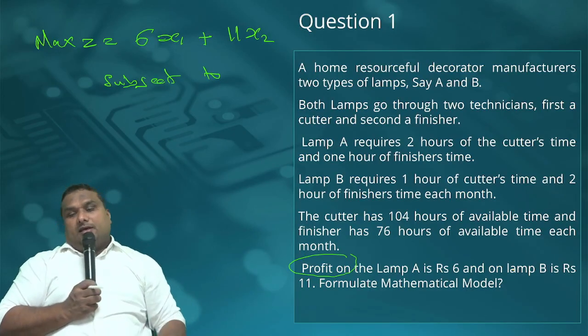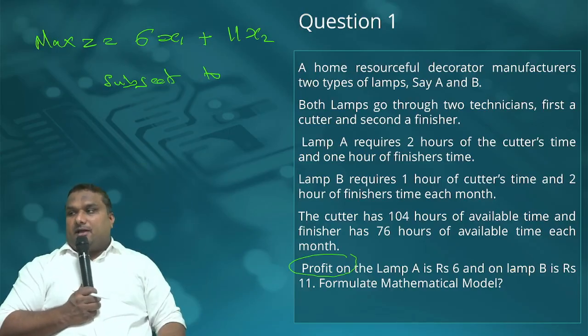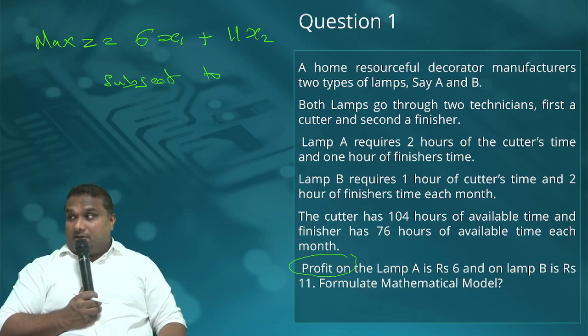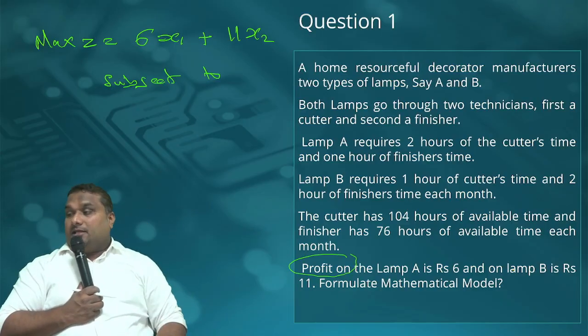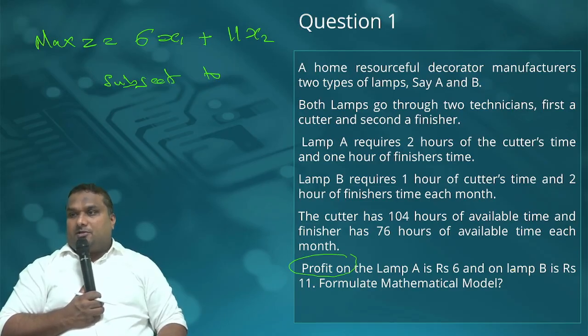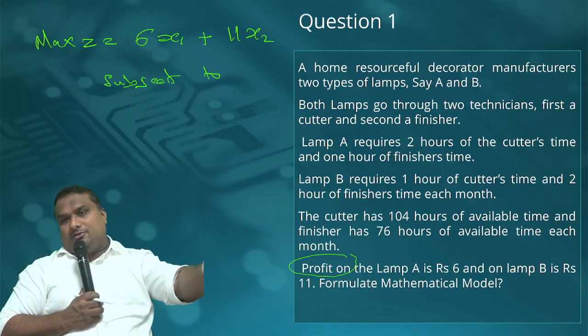For example, the first product has a maximum demand of 300. The first product has a minimum demand of 300. The first product and second product together can be sold a maximum of 500. These are all restrictions. The raw material is available: maximum availability of type 1 raw material is 300, maximum availability of type 2 raw material is 100. Minimum demand is like that. All these are the conditions.